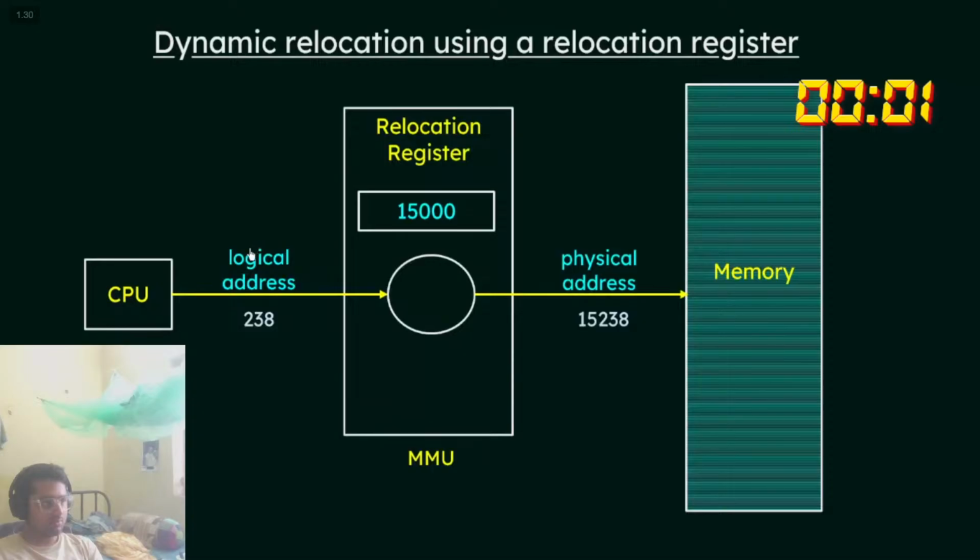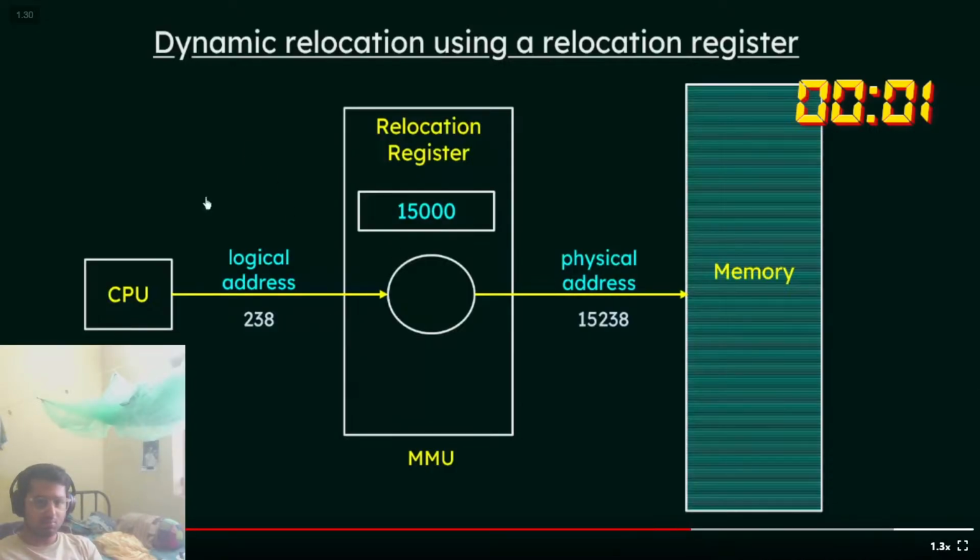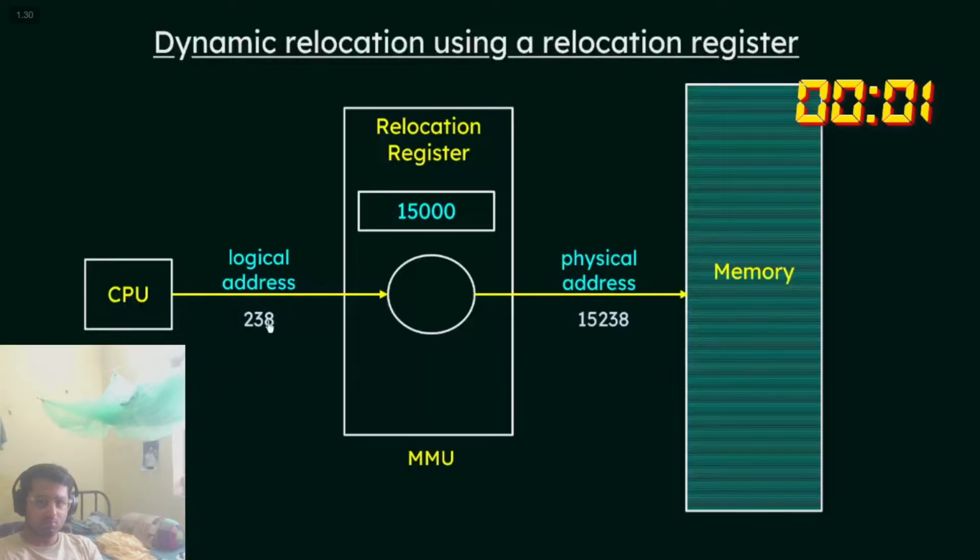The logical addresses will range from 0 up to the max value of whatever the logical address space is. And the relocation register will contain the starting physical address value. Then we can get the corresponding physical address by adding the logical address to the address present in the relocation register. For the CPU or the user program, they think that the addresses are from 0 up to whatever is the maximum value in the logical address space.